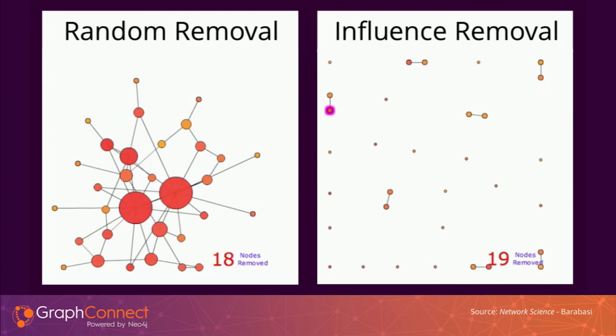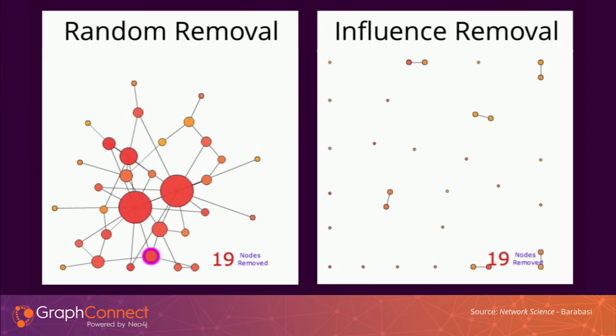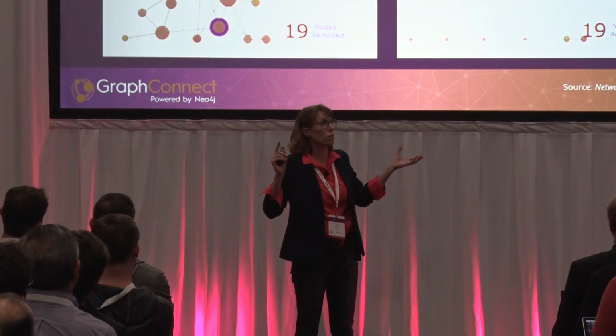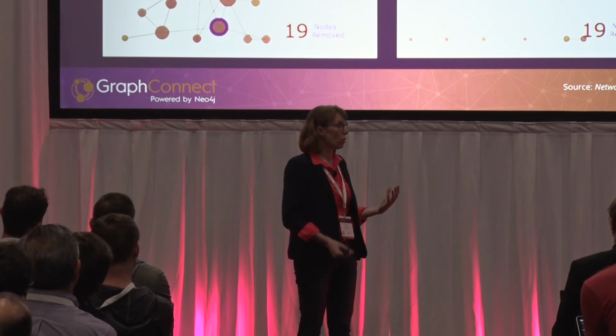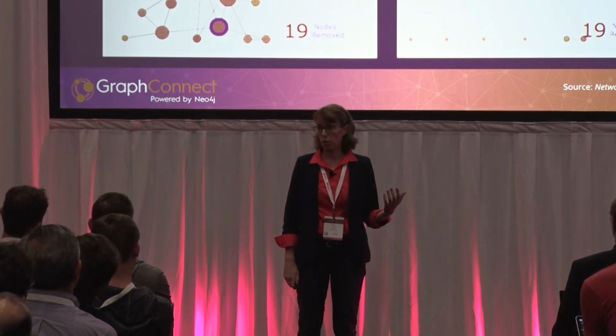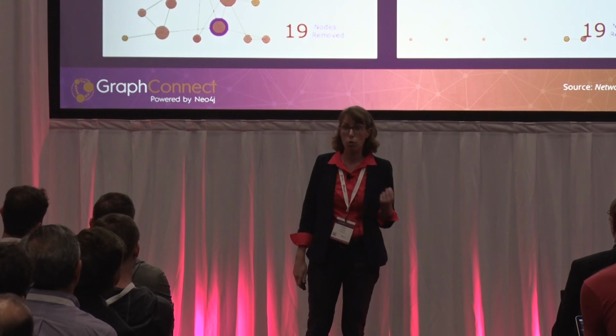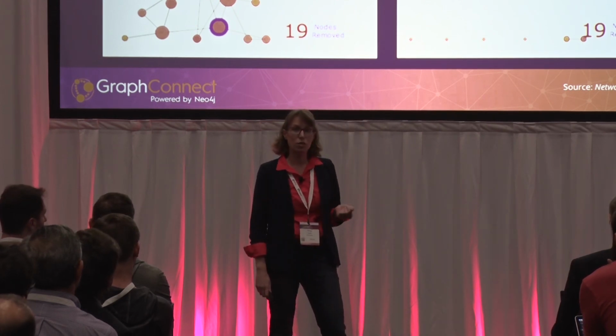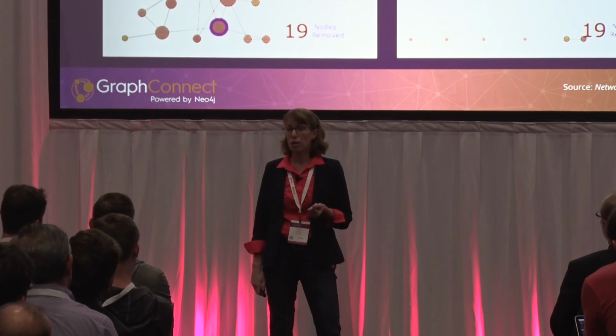In this case, they use centrality to figure out what's the most influential nodes, then you go ahead and remove them. 19 clicks here, exceptionally different, totally different results. And you think about what this could mean if we were targeting, let's say, a disease network, and we needed to figure out what nodes we really need to take out. What's interesting is this approach is commonly used in that cascading failure example.